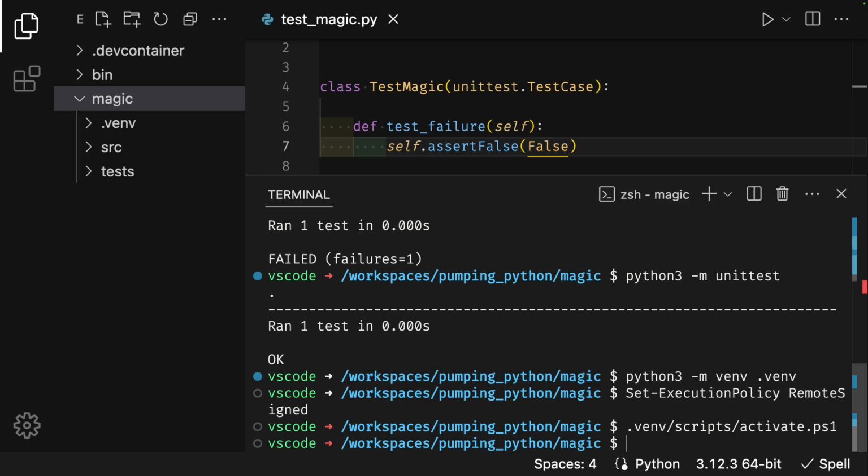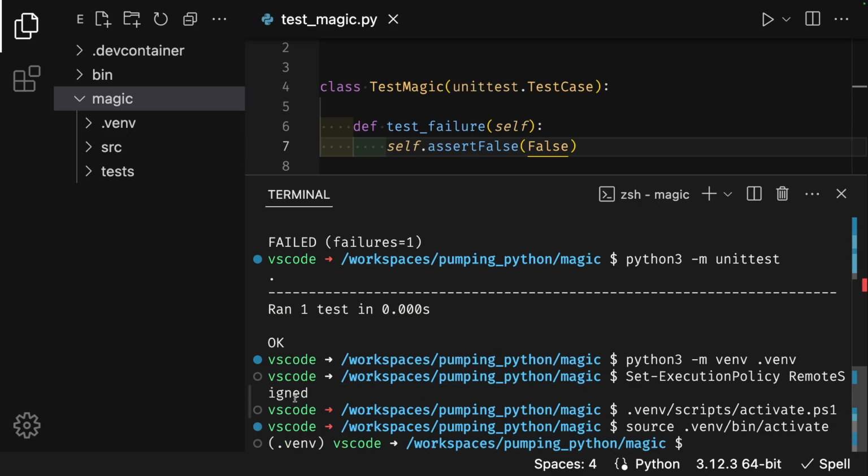For the other operating systems, it will be source .venv/bin/activate. I know I'm in the virtual environment when I see the name in the left-hand corner.